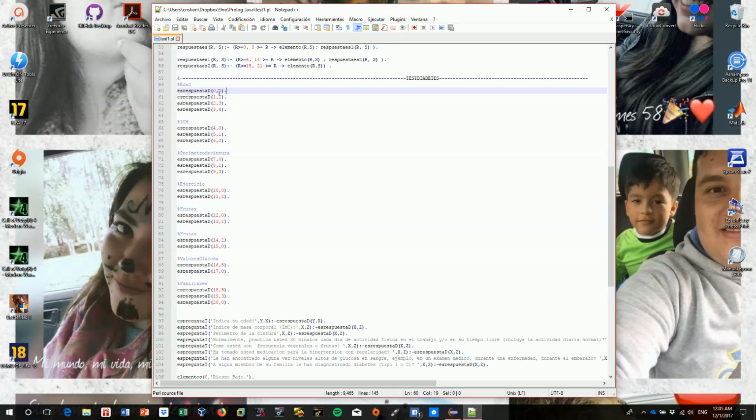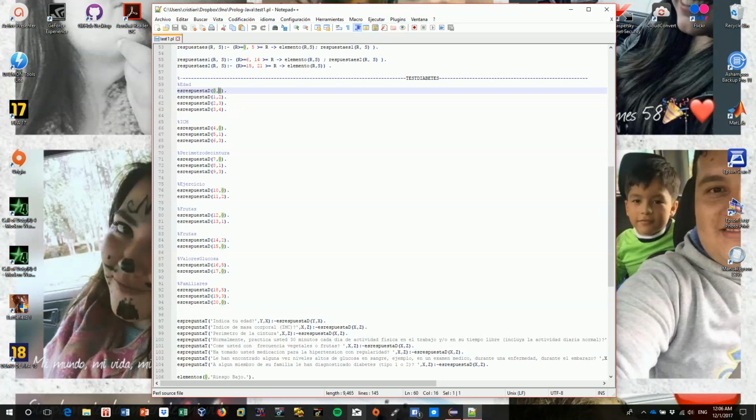The first value is the reference, and the second value is the value of the answer.